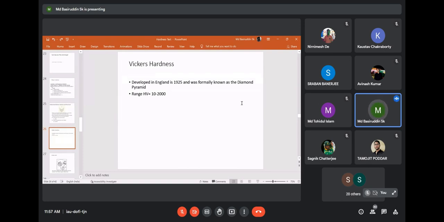Vickers developed his testing process as a continuation of the accurate Brinell hardness testing process, where this small d by capital D was 0.375. Now, what is HV? HV means Vickers hardness. Just as we represented hardness with the BHN number for Brinell, for Vickers hardness we represent it with HV. So whatever numbers we get following the Vickers test represent the hardness of a material.